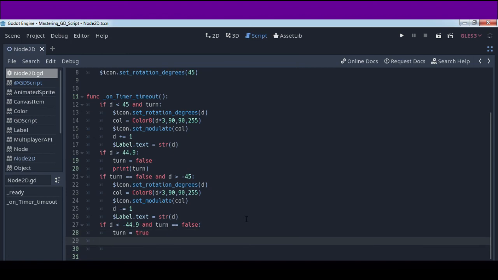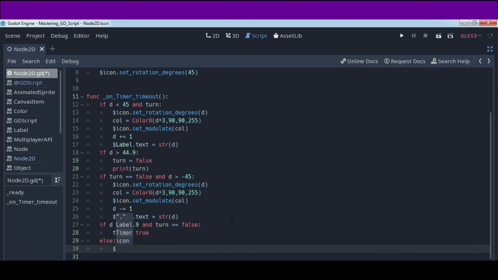We can do it like this. If I say here else stop timer, this will stop the animation, so I will not do it. This will stay like this, but for example we'll just write it timer stop.